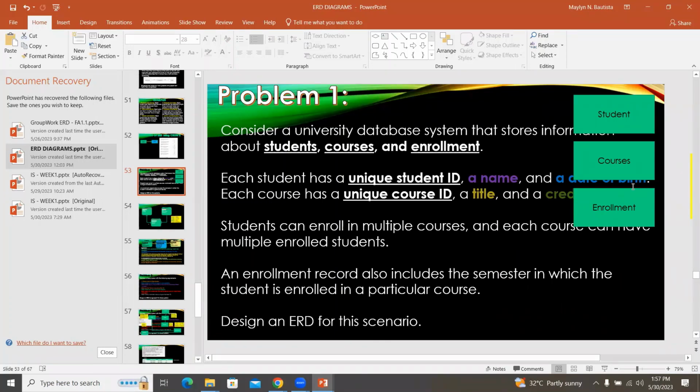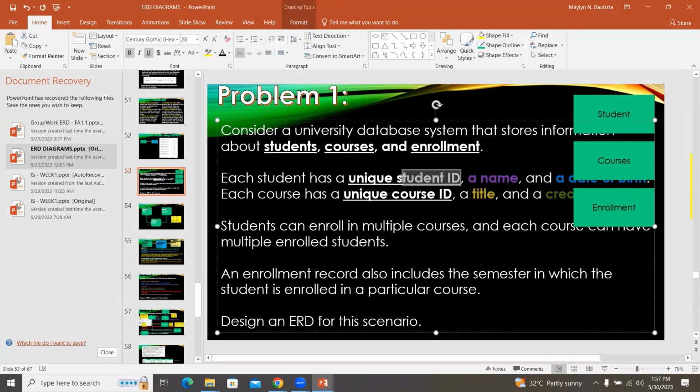Before we identify that, let's read the next statement. According to it, each student has a unique student ID. Is this an entity? Do I need to create a student ID entity here? No, this is not an entity. This is an attribute of student, like an adjective of student.